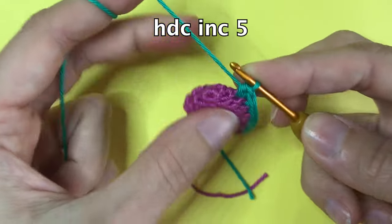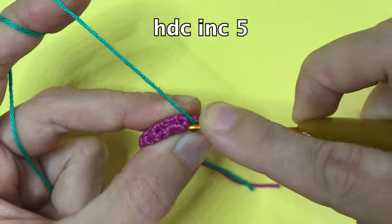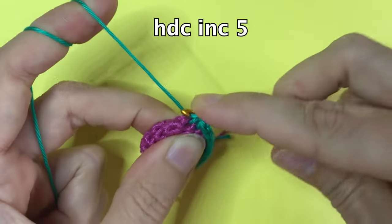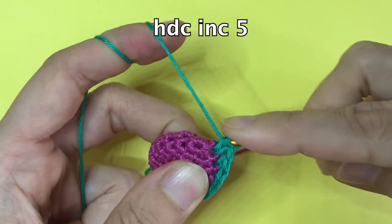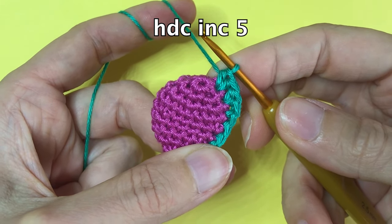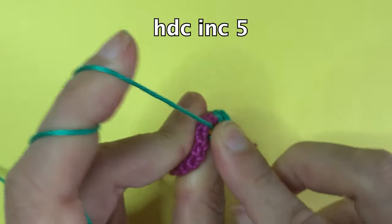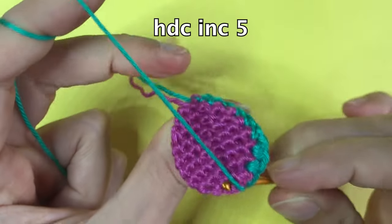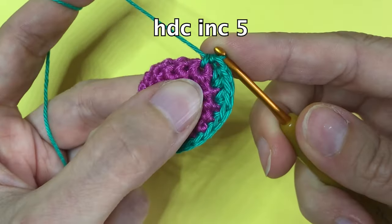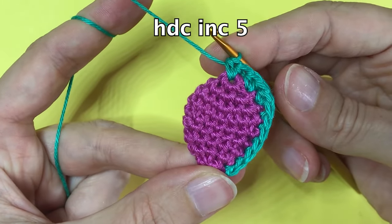This is how it looks from above, from the top. And now I'm gonna catch this loop here to make the second half double crochet. And the next one goes here in the center of the magic ring. So just go in there and in between round one and two on the reverse side of the wing, but from the front I'm going through the back loop, two half double crochet in there, and this is how it looks.